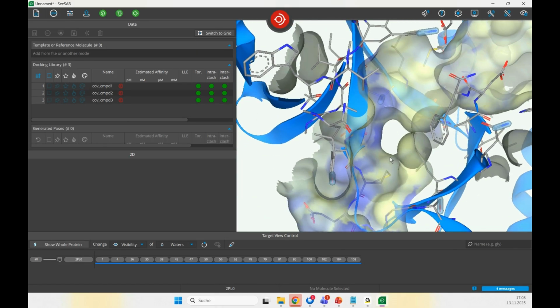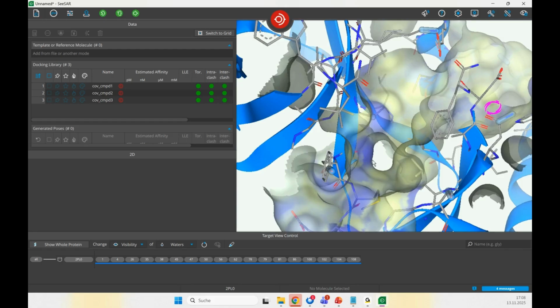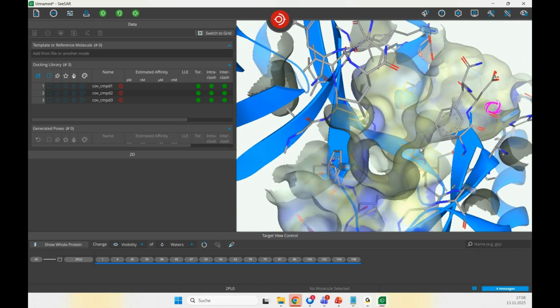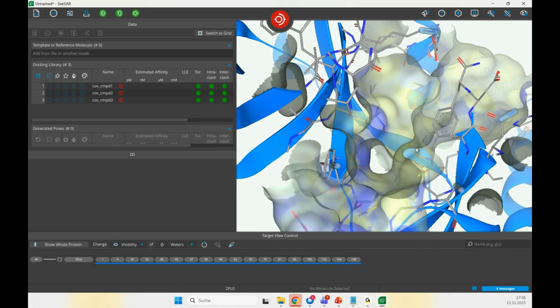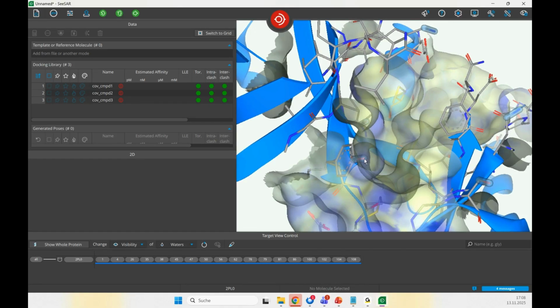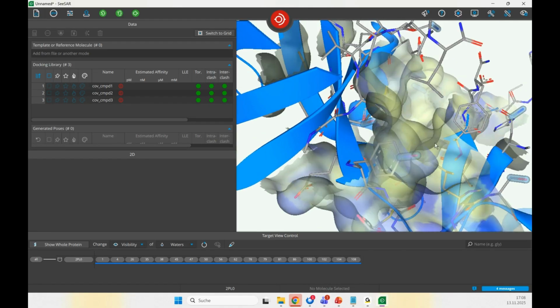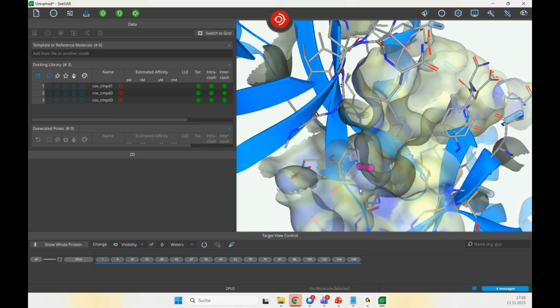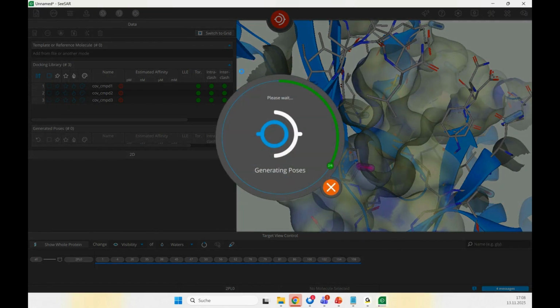We can also see attachment points for covalent inhibition that are by default included in SeeSAR, highlighted in bluish, with this blue cylinder. And if I'd like to dock them onto the tyrosine here, I right-click on it. Now it's highlighted. This is now my covalent target for the docking. And now I will press the covalent docking button, and we'll get the results within a few seconds. And what we can see here are the results.